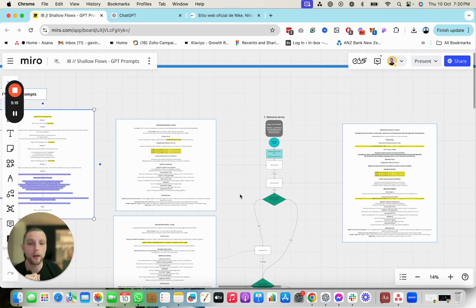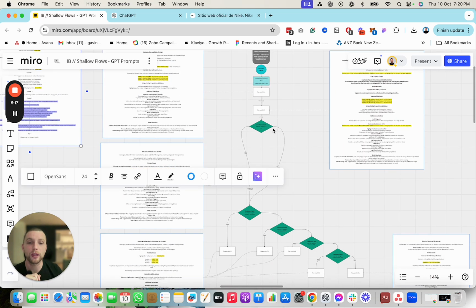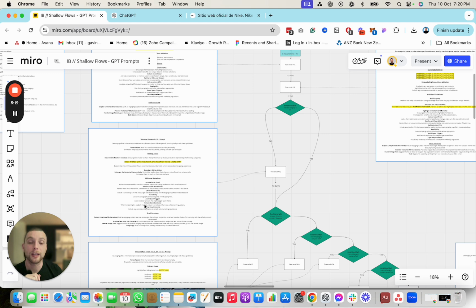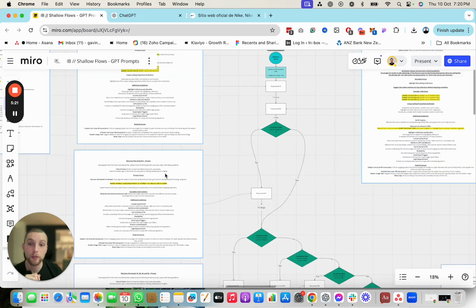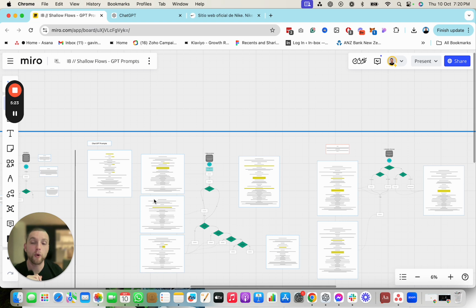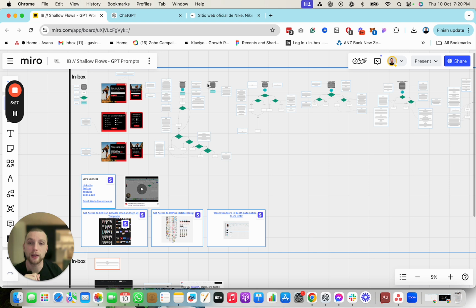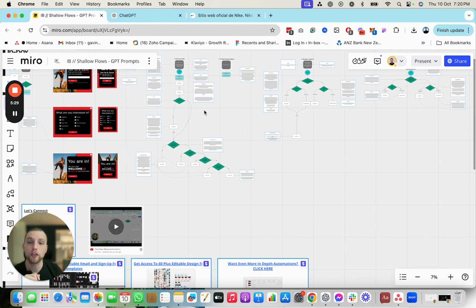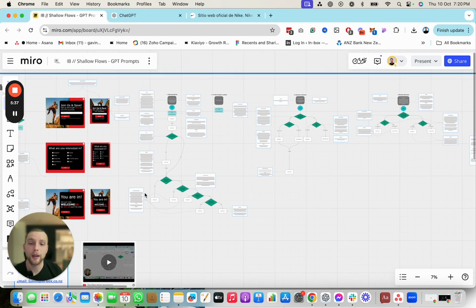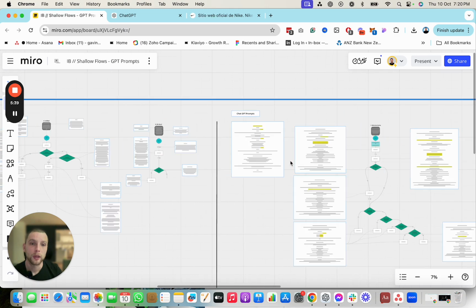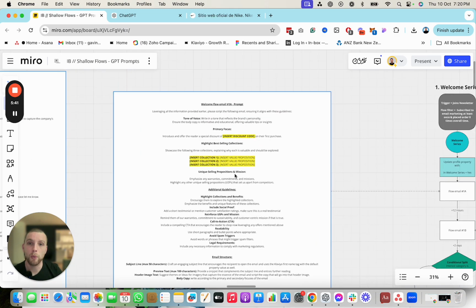As you can see here, we have prompts for every single email within these flows. Now keep in mind, these emails and the prompts have been formatted according to what we have here. Okay? So if you're unsure about what we're having here, go into this document, go to the left, and once again, you can have access to this document by clicking the link in this description and go ahead and pull this in. Okay? So, email 1.